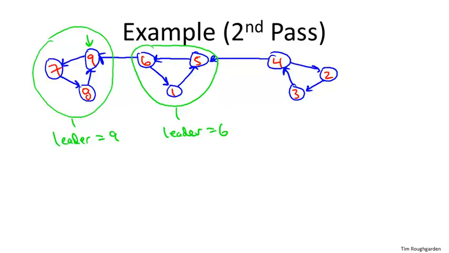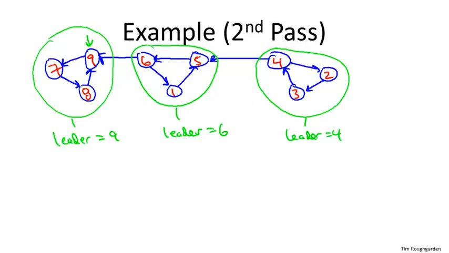So from 4 then, we have to go to 2. From 2, we have to go to 3. From 3, you have to go back to 4. And then after all the backtracking, we're done. So the final call to DFS will be from the node 4. And that DFS will newly discover precisely the nodes 2, 3, and 4. They will all have the leader vertex 4, because that was where this DFS was called from.